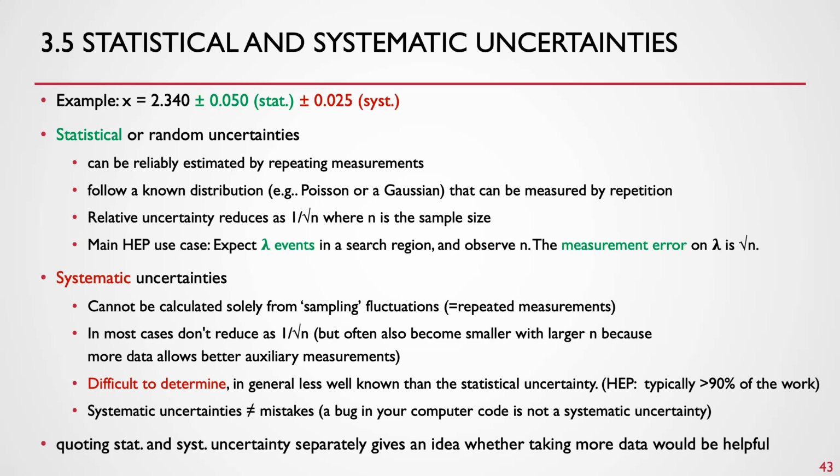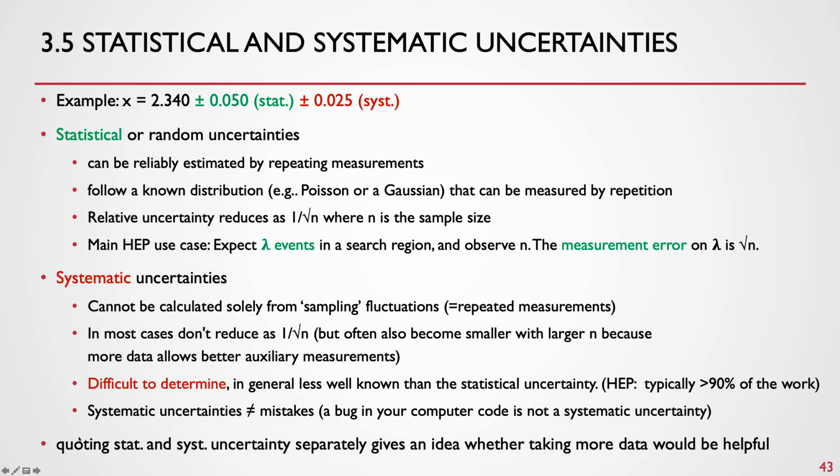Systematic uncertainties are not mistakes. A mistake is a mistake. A mistake is something that you fix. A systematic uncertainty is a lack of knowledge that leads to an uncertainty in your measurement. So a systematic uncertainty is some lack of knowledge that you may or may not be able to improve, but at the end of the day, you have a lack of knowledge on your response in your calorimetry and other features, so that the calibration can never be perfect, will always be subject to uncertainties. If you make a mistake, then that's something else, and that's what you can fix.